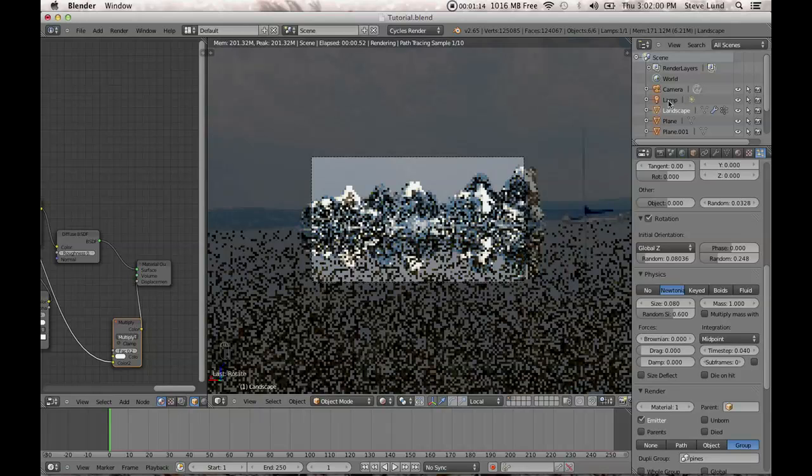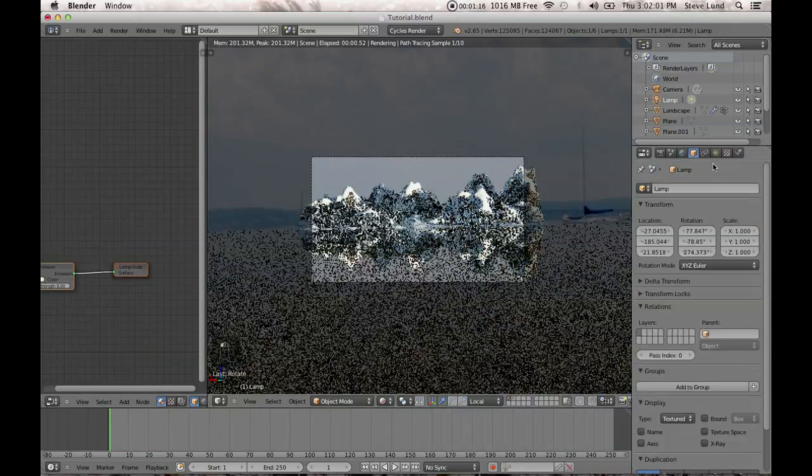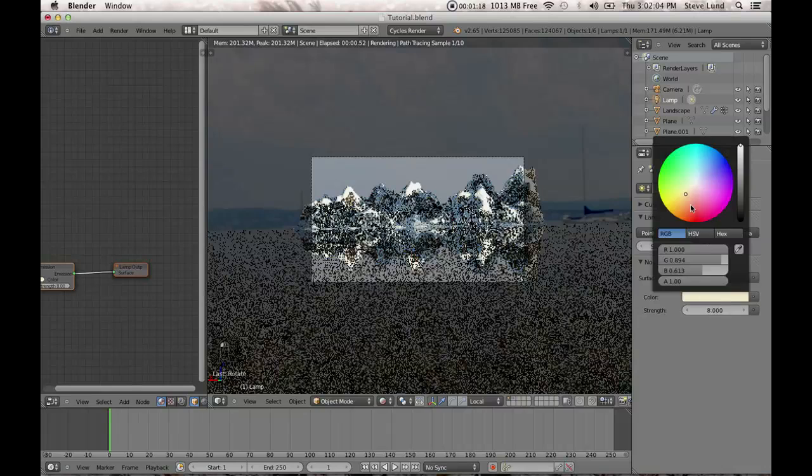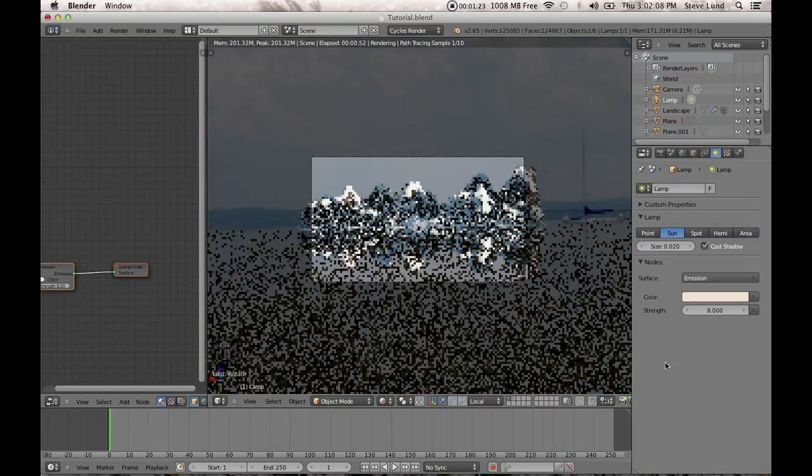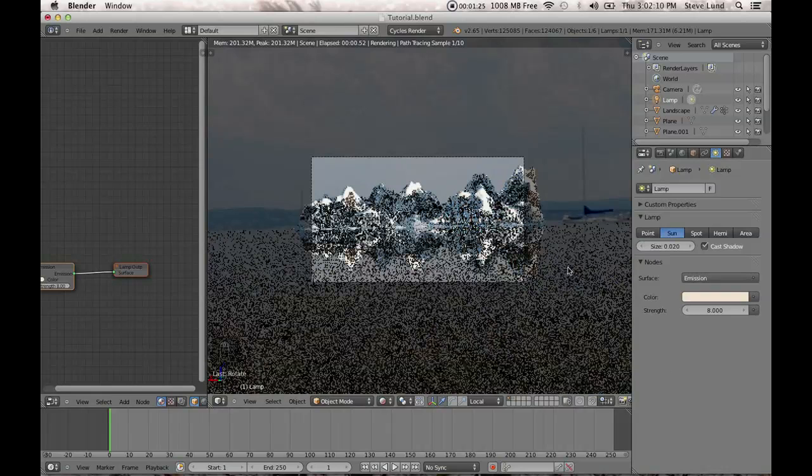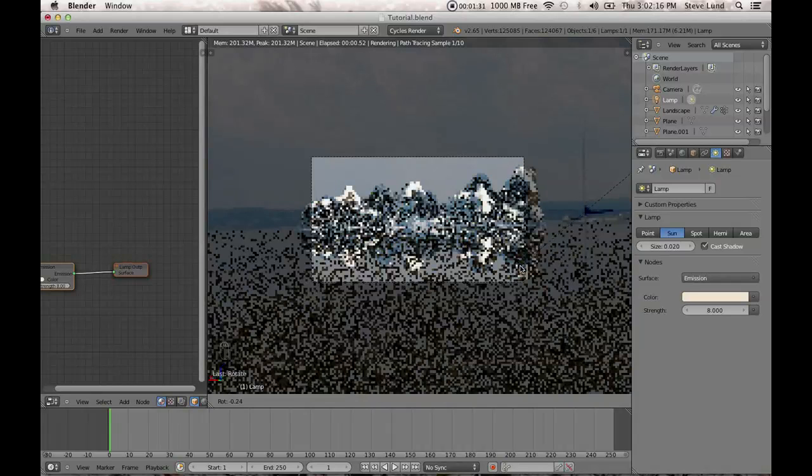And the sun lamp looked a little bit dull. Maybe add a little bit more red to it. Okay. And also I think I'm gonna rotate it a little bit again. Oh, so you get like no sun there. You get a little more sun there. I think I'll go with that. Alright, so let's see how that's looking.